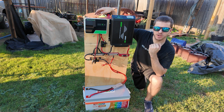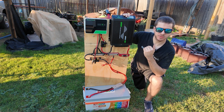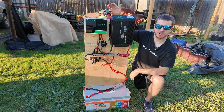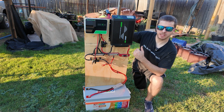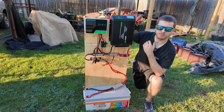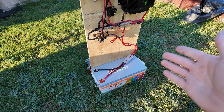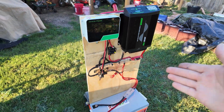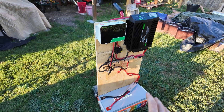This system is very capable of powering fridges, window AC units, computers, TVs — anything intermediate up to 2000 watts with this inverter. I've even powered a mini split with this and it worked perfectly. We're going to take you all the way to the beginning when this thing is completely bare and build it from scratch, step by step. You can very easily take the same architecture and modify it to your needs — if you don't need as much inverter, or maybe you want a little bigger or smaller battery, you can easily adjust how you build this to suit your needs.